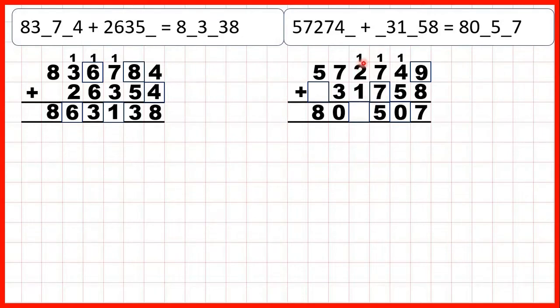So now onto our thousands, 1 plus 2 plus 1 is 4, 7 plus 3 is 10, so that's 1, 0, and it's important that we write the 1 above the next place value column along, because now we have 1 plus 5 plus something, and 8 as the hundred thousands digit of our answer. So 1 plus 5 is 6, and then 6 plus 2 is 8, so our last missing digit is a 2.